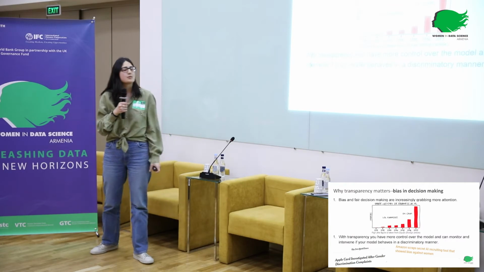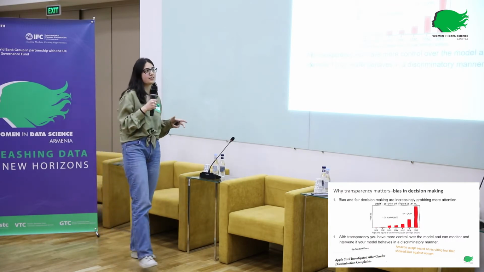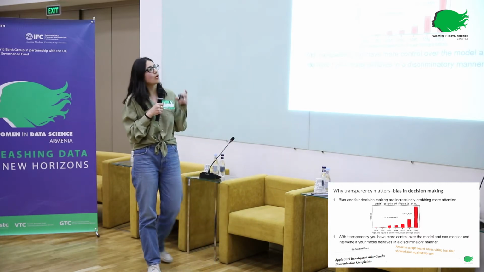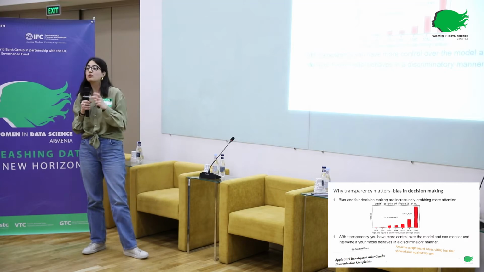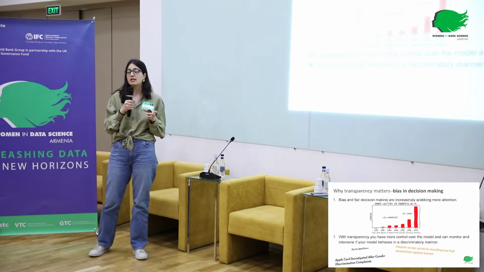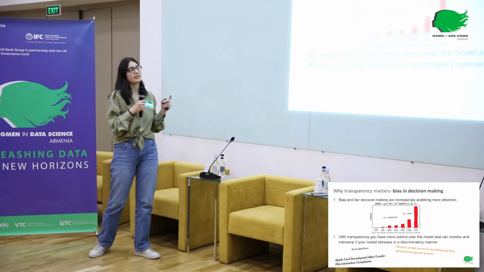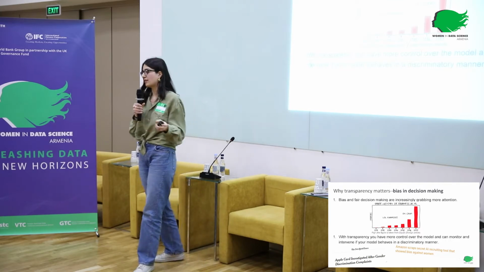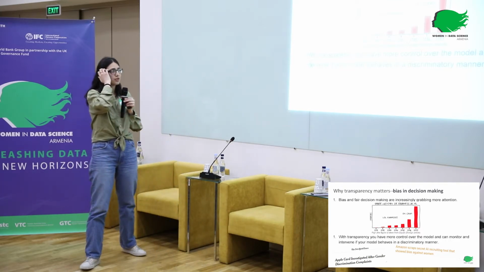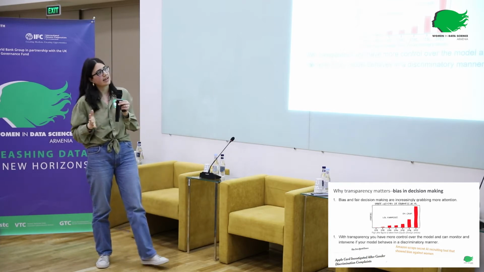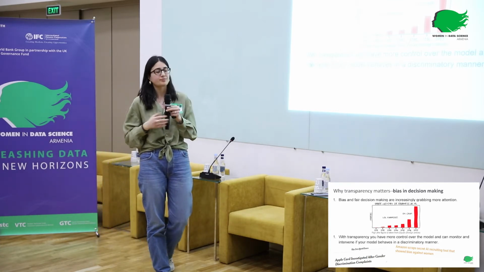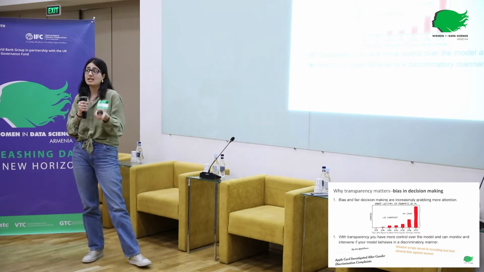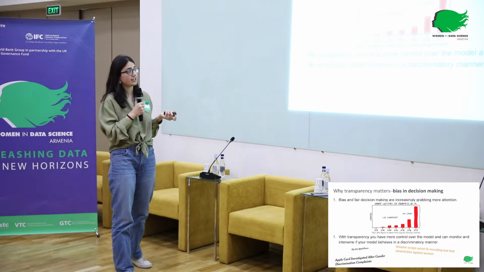In fact, this bias in algorithms has grabbed a lot of attention during the past decade, and is becoming more and more important for us to closely monitor our models and how they perform, and to make sure that they are not discriminating against different genders, races, and etc. And if they do, it can lead to very scary outcomes, and it can affect human lives. And actually, in the past, there were cases where this happened, and the algorithms made unfair decisions.